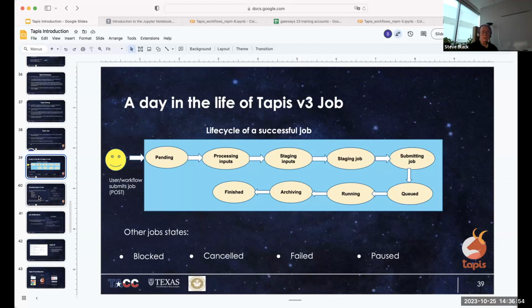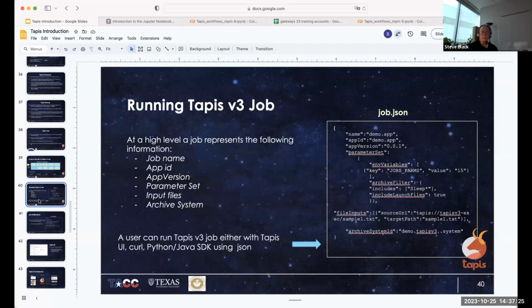Sometimes things can happen where TAPS isn't able to monitor it, for example, and is not able to determine the status. It might go into the blocked state for a while, and you might then want to create a support ticket to help troubleshoot what's going on. And then it can become unblocked. It can recover and then become unblocked. Maybe if there's a network issue, this kind of thing might happen. So that's pretty much the full life cycle of the job.